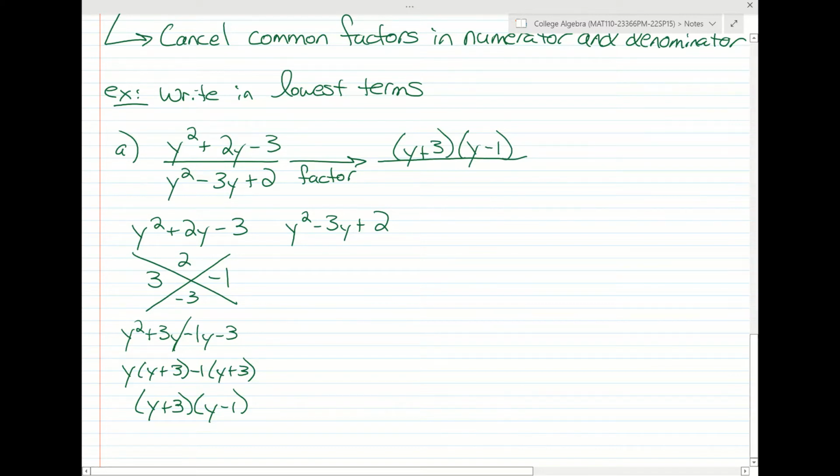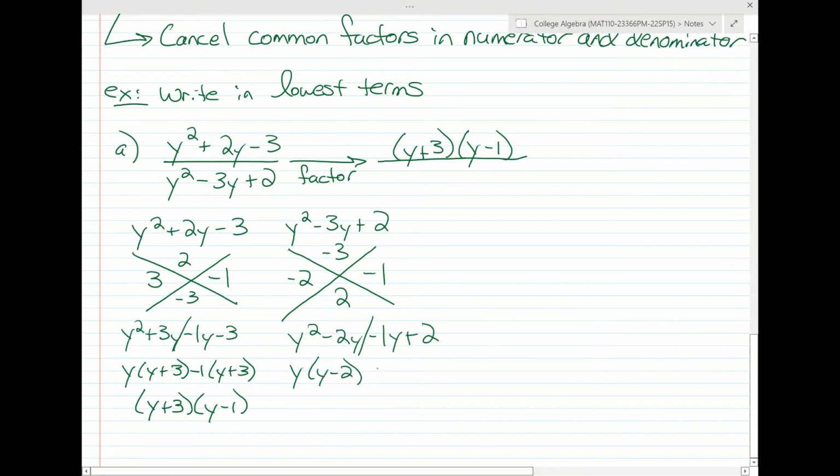And then we'll factor the bottom now, same exact way. 1 times 2 is 2. Numbers that multiply to be 2 and add up to -3 are -2 and -1. So similar to what we just did, we'll factor this as y squared minus 2y minus 1y plus 2. If we cut it down the middle and factor out a -1, we get y minus 2 times y minus 1. That's completely factored.